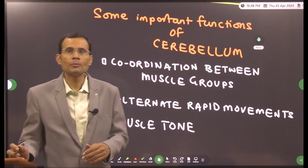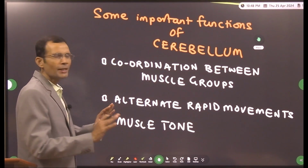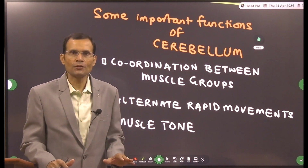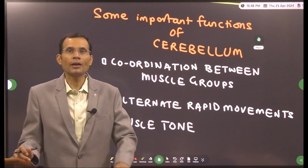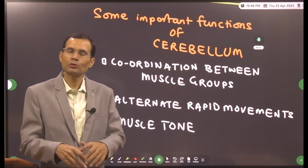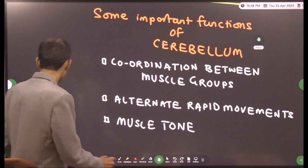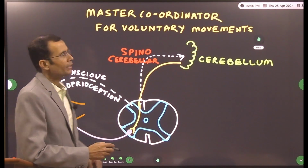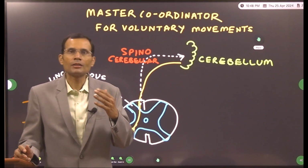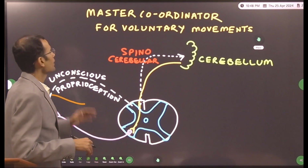Then the cerebellum also exerts some influence on the muscle tone. So these are some of the important functions of the cerebellum. I'm only mentioning those functions which we are going to test later, although the cerebellum has lots of other functions as well. Keep that in mind. Now let's see that function which we are going to test.